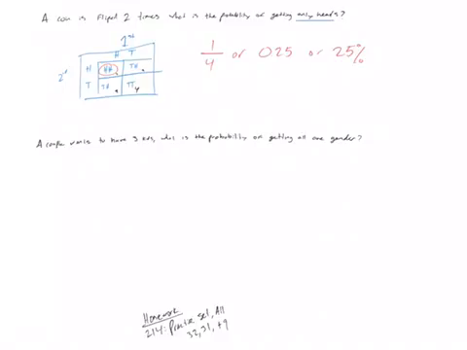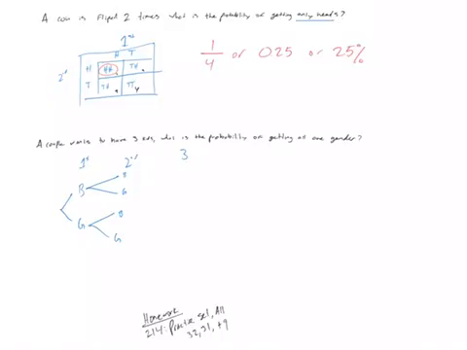Okay, another way is to use a flow chart. Whenever we start getting more than 2 items, a flow chart is actually maybe a little bit easier. So it says a couple wants to have 3 kids. What's the probability of getting all one gender? So let's see, the first kid could either be a boy or a girl, right? The second kid could be a boy or a girl, or a boy or a girl.